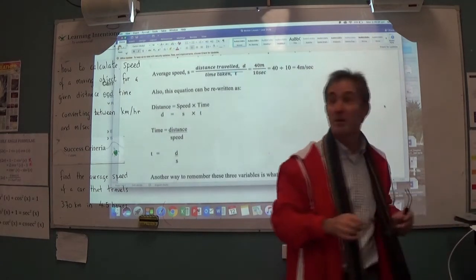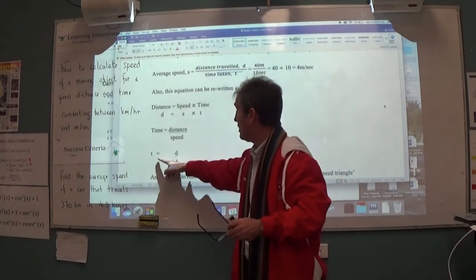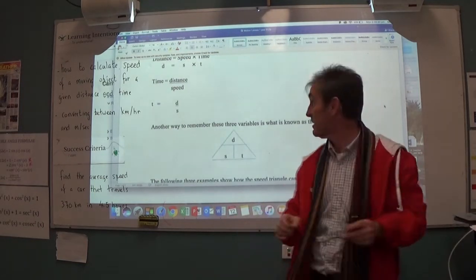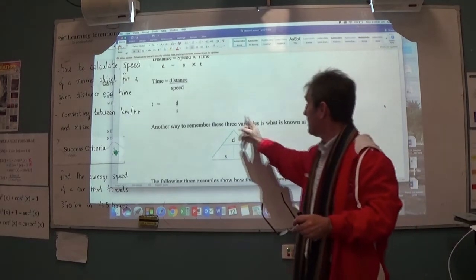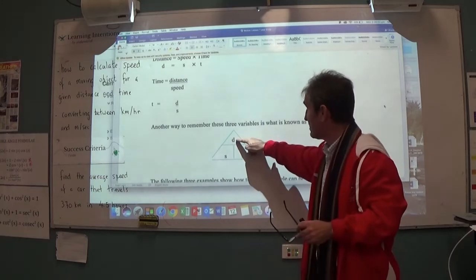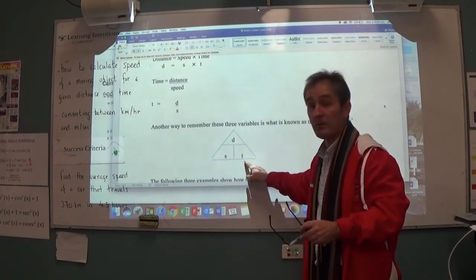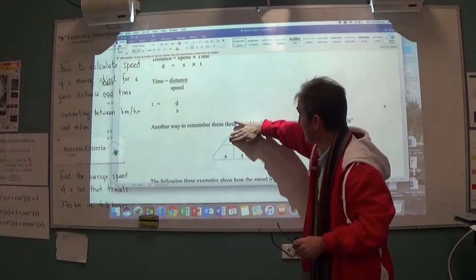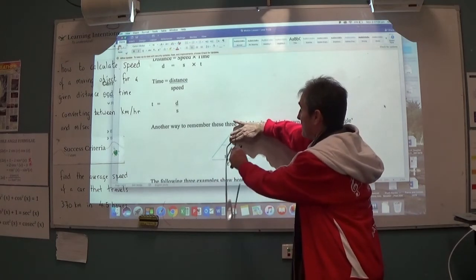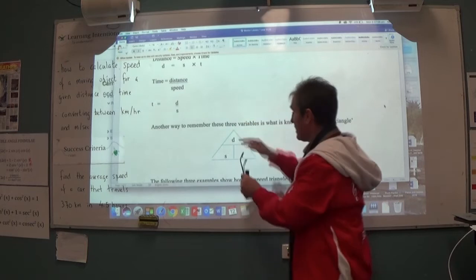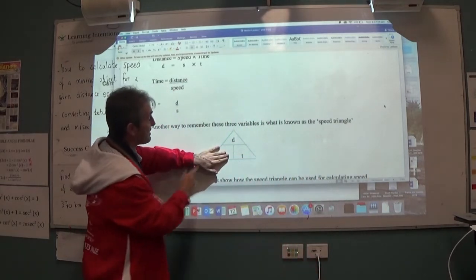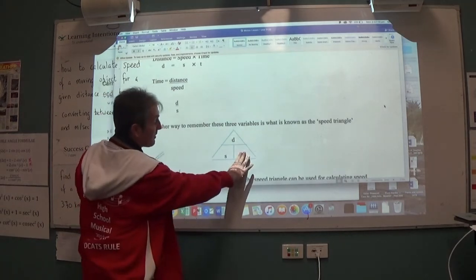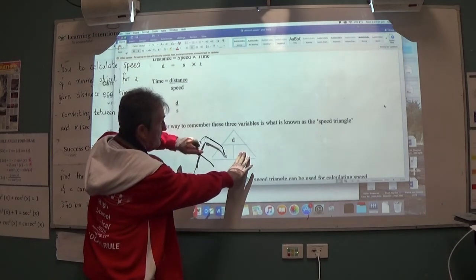That can be a bit tricky to remember the same formula for speed, distance and time. And a way of remembering it, as you would have seen in the past for some earlier work in your physics, is what's called a speed triangle. And here we have these three variables: your distance on the top, your speed and time on the bottom of this triangle here. Very simply, if we're required to answer a question to calculate distance, I cover the variable D, and it tells me to find distance is speed times time on the same line. If the question asks to calculate speed of a moving object, I need to know the distance divided by the time taken. And finally, to find the time taken, I cover that variable, it'll simply be distance on the top divided by speed on the bottom.